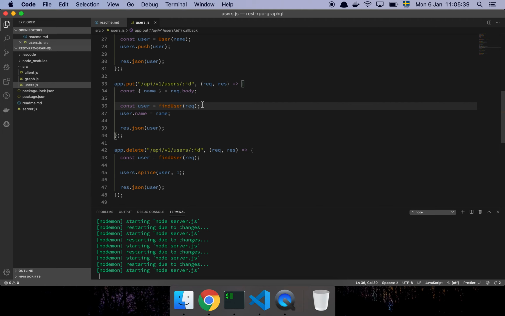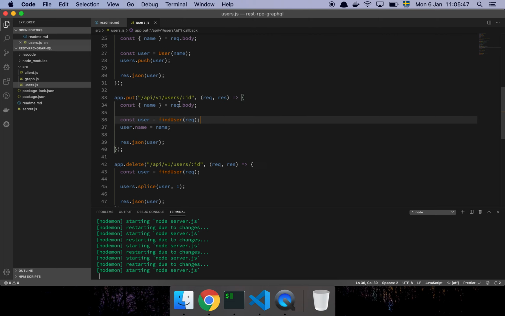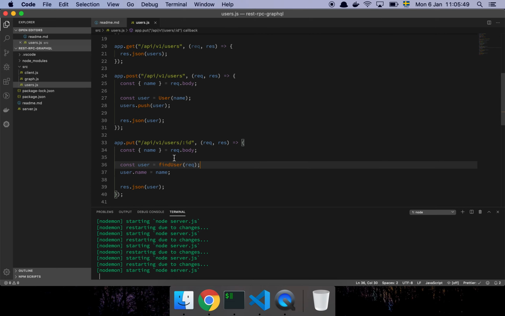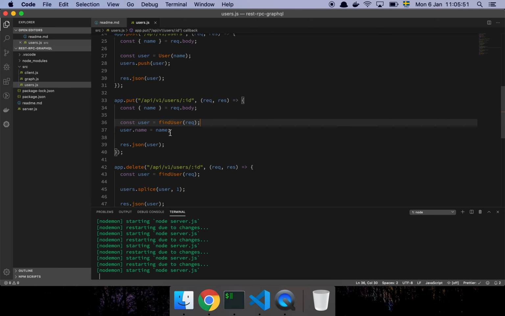And the other thing here is that if you have nested entities, you can be forced to do quite a few round trips in order to build up your state. Let's say that the user here has a list of comments with a bunch of comments that they have, right? Well, if you want to get a specific comment for this user, then you're going to have to get that user and get back a list of all the comment IDs likely that they have in a list on their model, right?